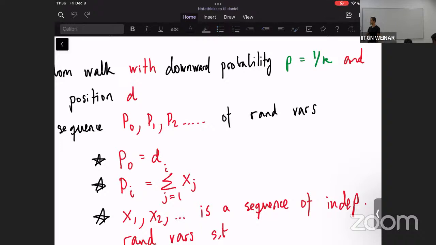So the random walk can take negative values. I'm now defining what a random walk is, and I've so far not connected it at all with what is happening in the SAT algorithm. It's good to note that a random walk here can take negative values and can take arbitrarily large values, more than n. Our algorithm will stop when we reach distance 0, but a random walk just continues forever.